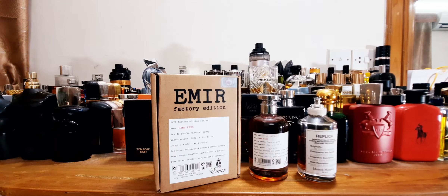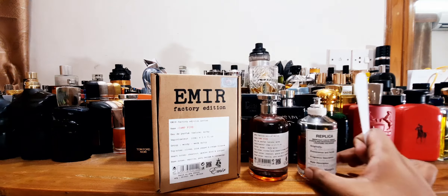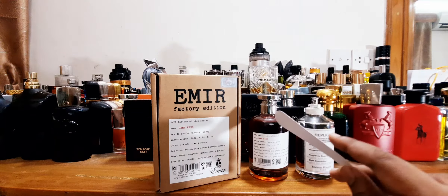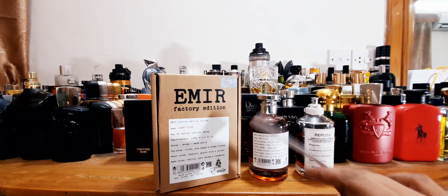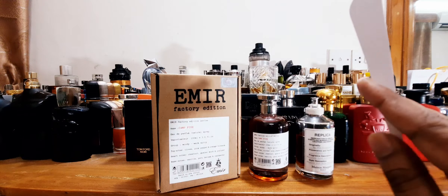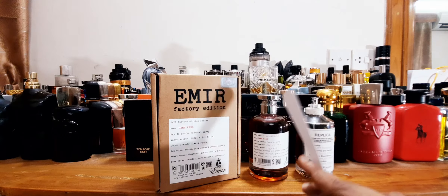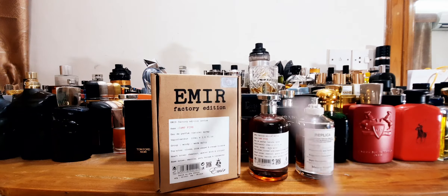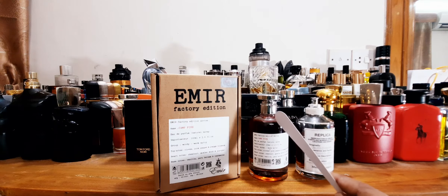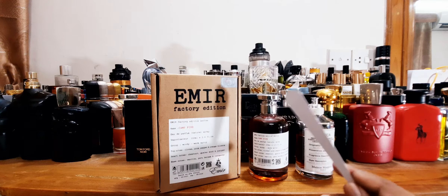You would expect it to be cheap, alcoholic, and not as good. People should own both or try both to compare. I can tell you one thing — this is not going to have as much push as the original. But this is going to have solid six to seven hours, as brother told me he got from this in wintertime, mild cold weather. This one has decent longevity but projection doesn't really project after two hours. You should be plenty happy if you can get two hours out of a $20 fragrance for 100ml that replicates. They did a very nice reverse engineering thing and it doesn't have any syntheticness or alcohol blast.